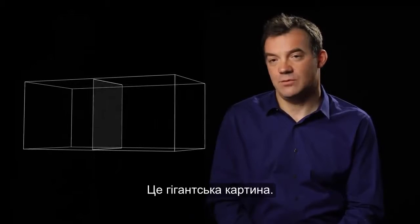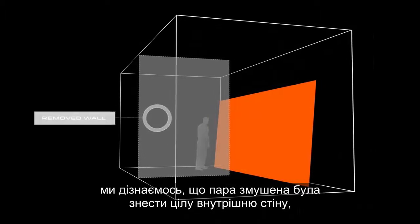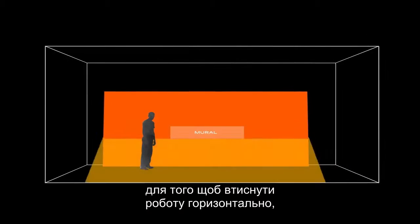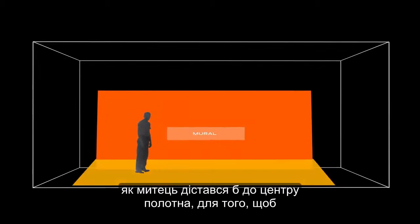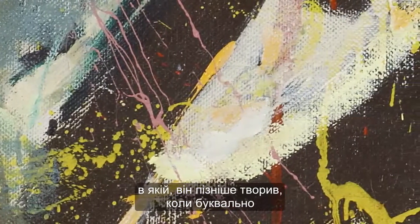It's an enormous canvas. We know from his own recollections and Lee Krasner, his future wife, that they had to tear down an interior wall to make space for this 20-foot wide canvas. And even though there would have been space, perhaps just to squeeze in horizontally, it would have been so tight, it's very hard to imagine how he could have reached into the middle of the painting to apply these very delicate areas in the way that he did later on, where he was literally stepping onto the canvas.